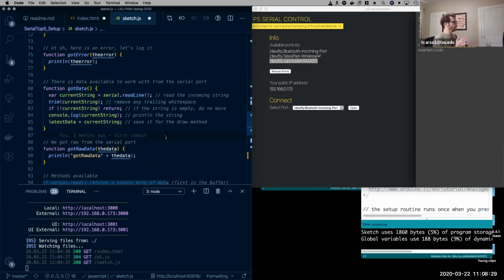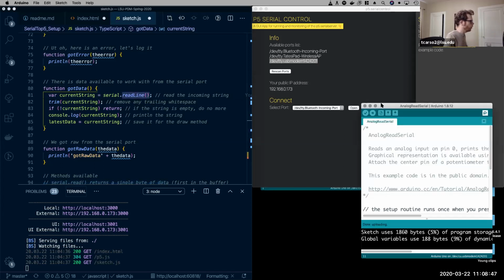This is where everything happens in our sketch. Here is a method on the serial library called readLine.